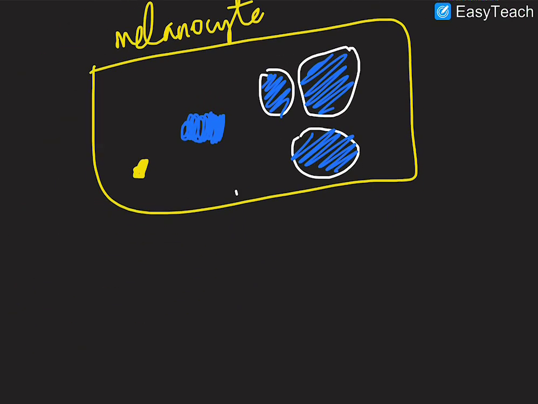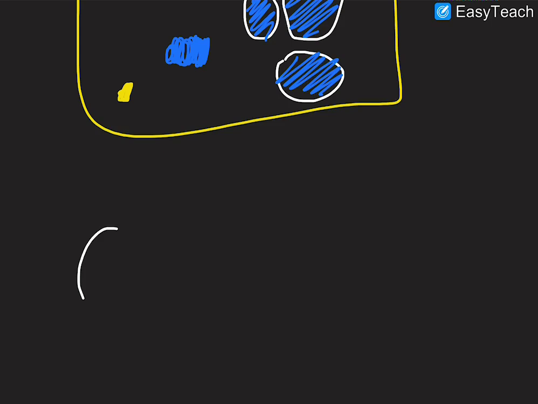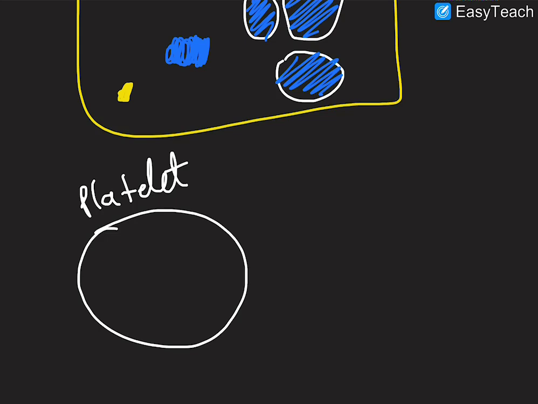Another cell to focus on are your platelets. So if we have our platelet here, remember, our platelets have dense granules in it. So let's say these are our dense granules. Remember, your dense granules release certain things in order to call more platelets and help with clotting. And we'll go over that when we talk about hemostasis and disorders relating to that. But you need these dense granules because they have molecules that will help with clotting and calling more platelets to the area where you need to clot.